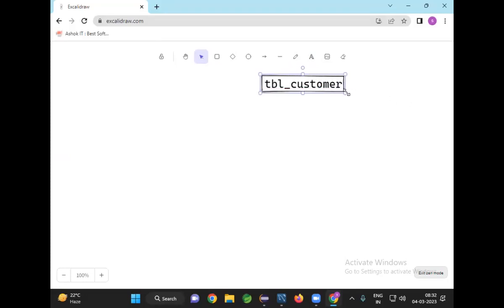I'm explaining about a question. I have a table TBL_customer, one table. It has columns: customer ID, one column is there, and there are other columns, cust name and city.